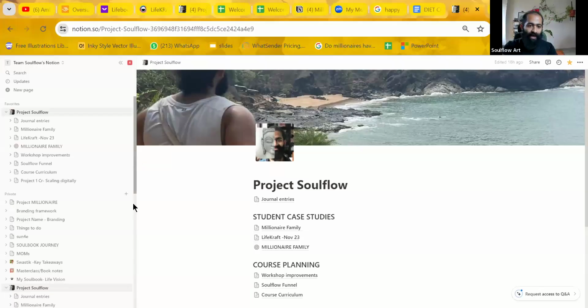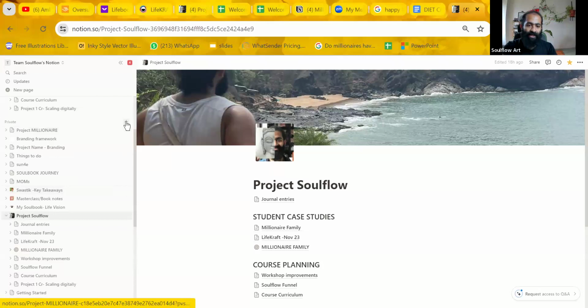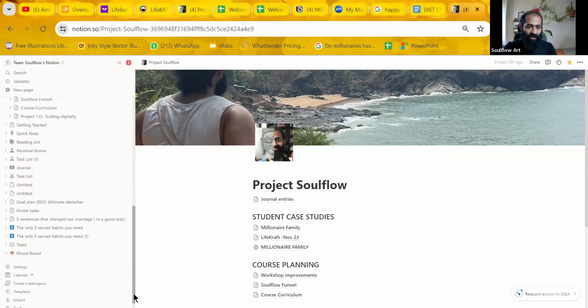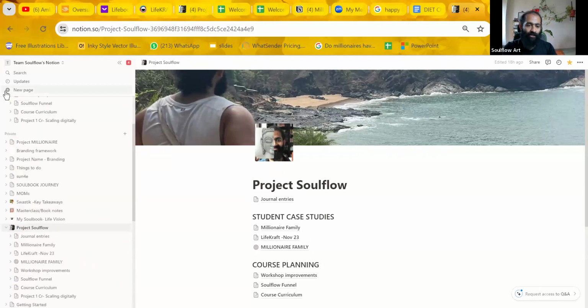So now here, the first thing that we are going to be learning. Now that we have this, you will be able to see an option called add page. You will be able to see a plus sign here, add a page, or at the bottom left, you will see an option for adding a new page. You will see multiple places where you can keep adding new pages because Notion is all about adding pages.